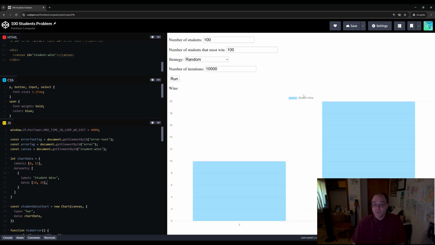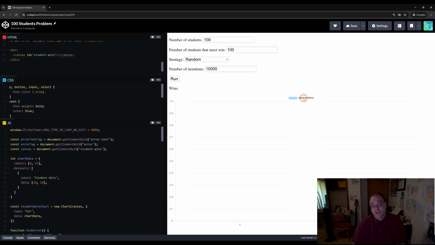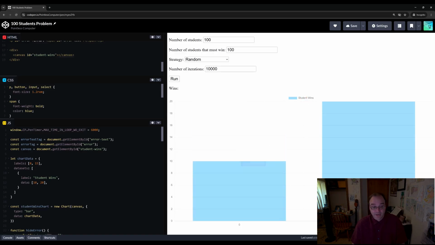Okay, cool. We have student wins here now. Oops, notice I can click this to hide that data point if I want. I only have one data point. Just as an interesting point of interest, but we're going to delete it in a second just so you can see how this works. Notice this is a list of objects. I can have more than one of these in here if I want multiple bar charts.